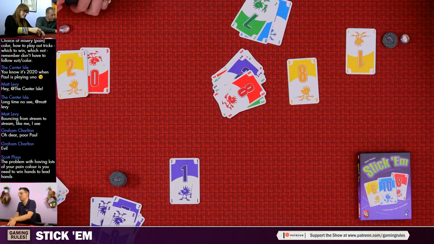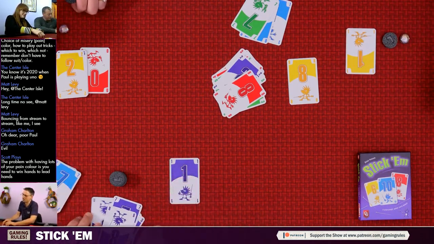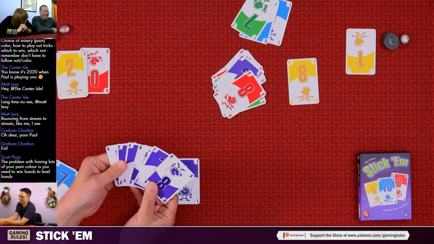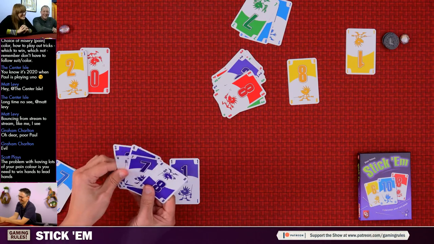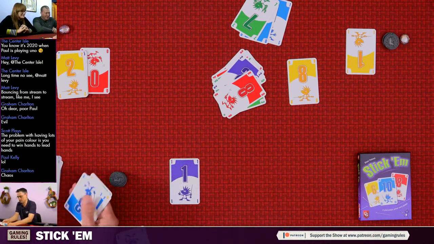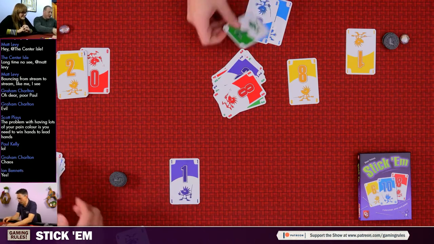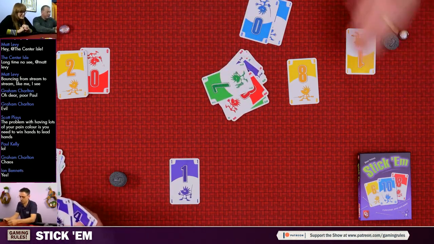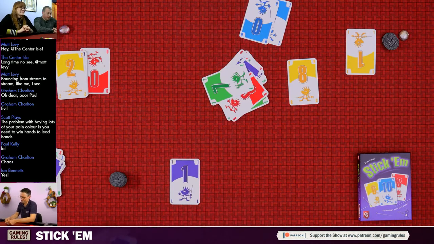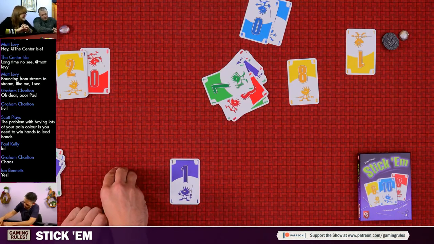So 10, 12. So I scored 12 points, right? So purple is the colour I didn't want to collect, and I got the 8, the 7, the 6. Yeah, okay. So how many did I get? 2, 4, 6, 8, 10, 12. So there's the 12. So I'm at minus 16. 17. Not as bad as my last one. No, so minus 17. I had 9.